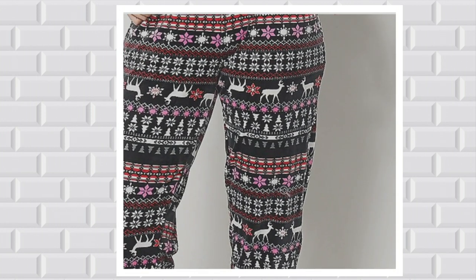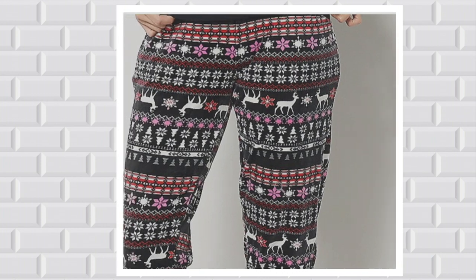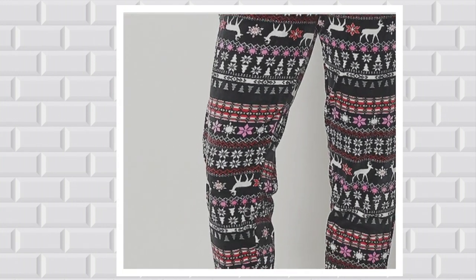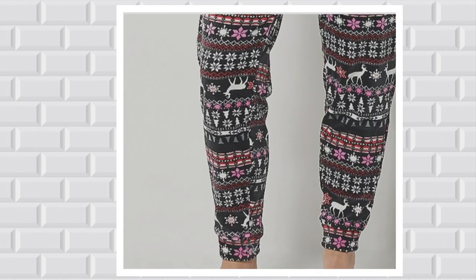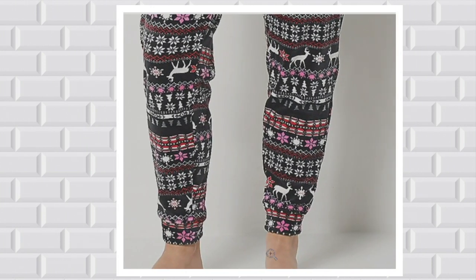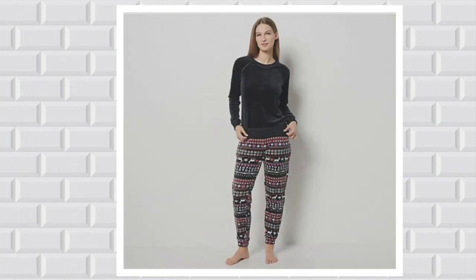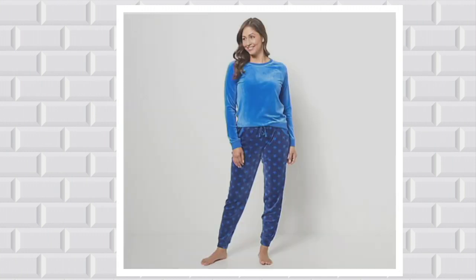Talk to me about those pants — they are so cute. I love those patterns. It's not Christmassy, it's just wintry, which is what the set is fabric-wise. It's got the deer, and it's got pinks and reds, black and white. It's very classic and really pretty. And that black top — get it for the black top, right? Worth the price of admission right there. Sign me up just for the top alone. But the pants are just unbelievably adorable.